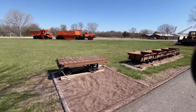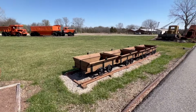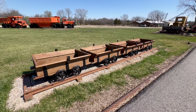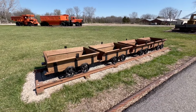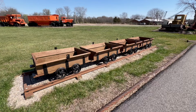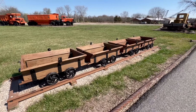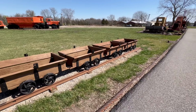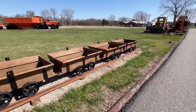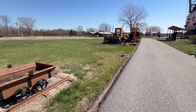Oh my goodness, yes. The freight cart. Oh, look at this little one. That's what they pulled coal up out of the underground mine, up to where they filled it up, and then they put them up in big buckets. So this track ran right to where the miners were working, and they loaded the coal into these cars. Right, down underground. So this was a shaft mine tool.